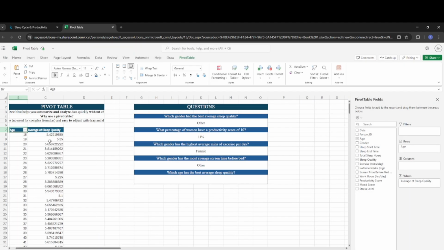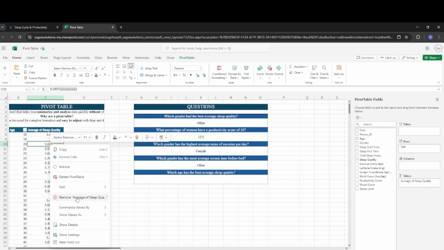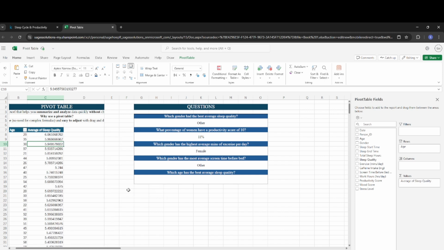And then we're going to want to sort this by descending to get the highest at the top. And that age is 29.